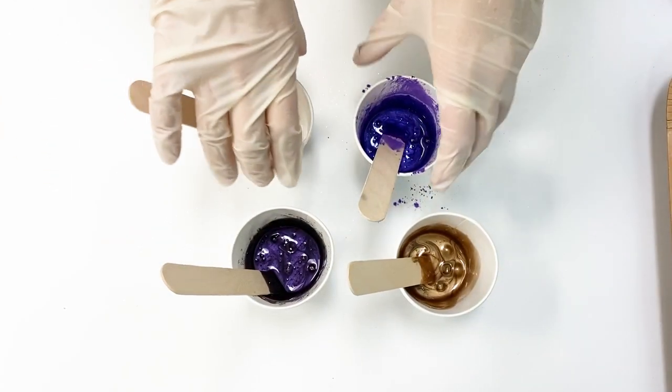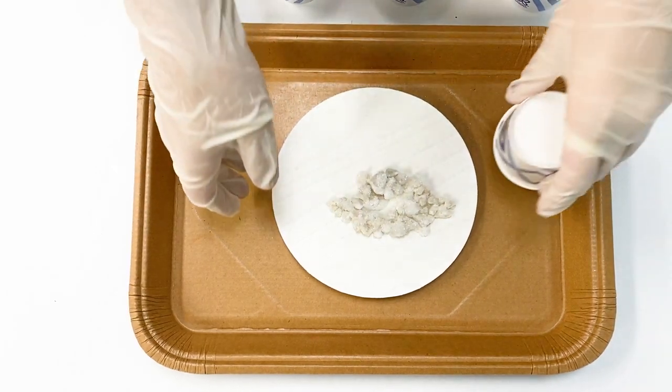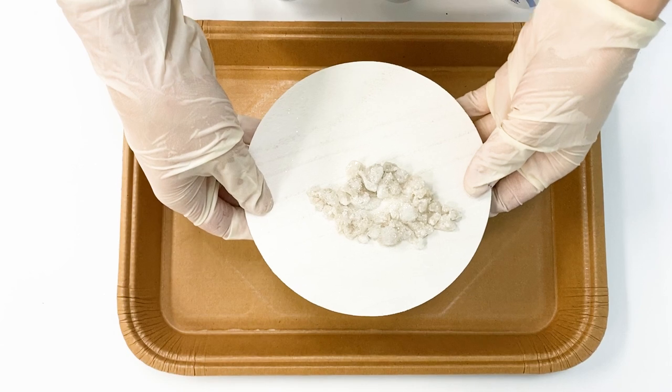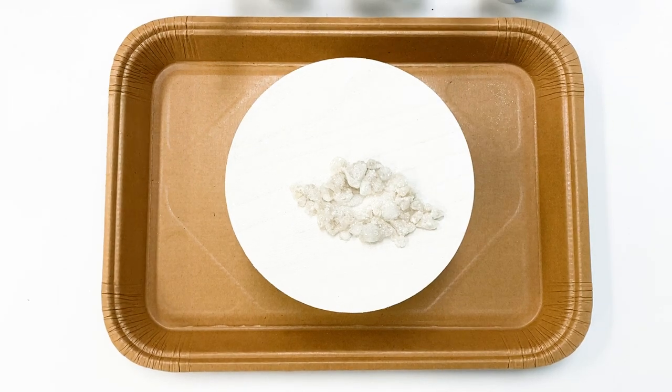All right, and we're going to pull our surface in from before with our crystals, and then prop it up onto a cup because you will have spillage over the side, so we don't want that to pool up at the bottom and stick to our tray there.